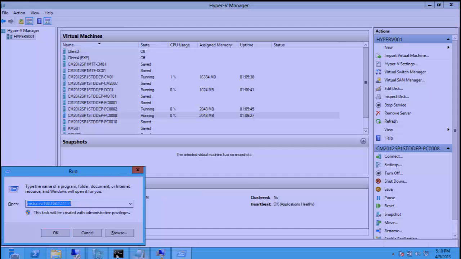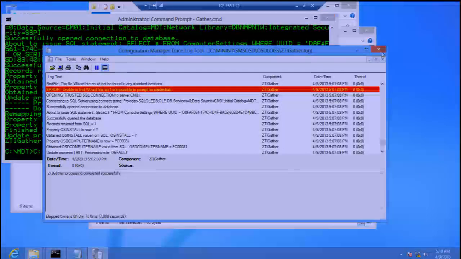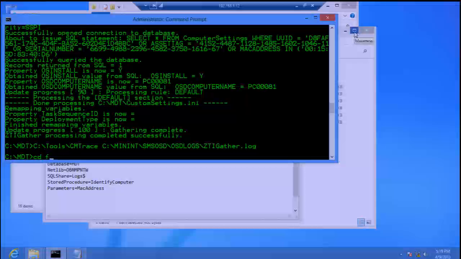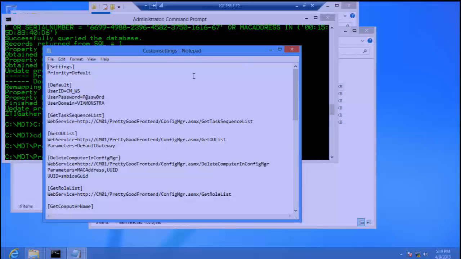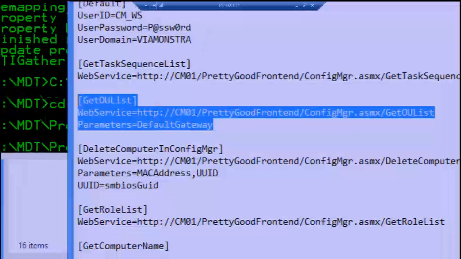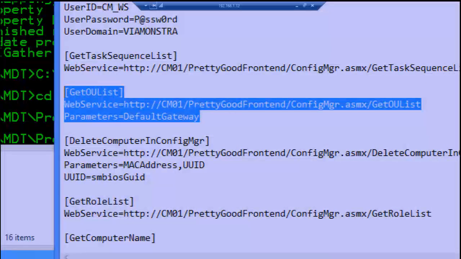From the client side, if I go back to my demo environment, close this one, I have my ini file. It's really difficult to call a web service because you need to specify the name to it.